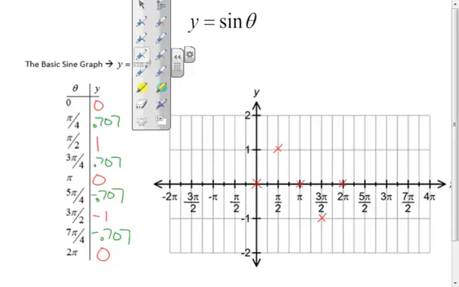So for pi quarters, and I know that it's pi quarters here, each increment, because if 2 grids is pi halves, we know that 1 grid is pi quarters. So we see at pi quarters you get 0.707, as well as you get it at 3 pi quarters. And then at 5 pi quarters you get negative 0.707, which is between negative half and negative 1, so I'm kind of estimating it a little bit. And similarly, for 7 pi quarters, it's negative 0.707.